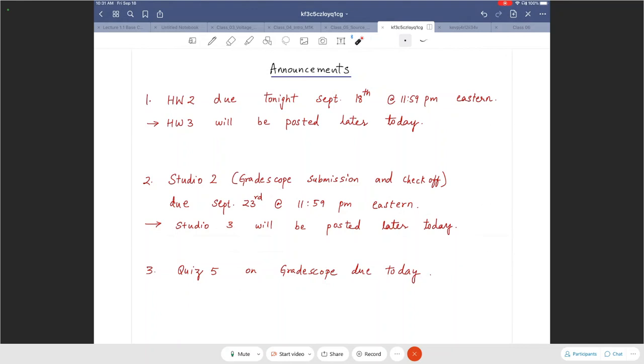Studio 2 is due the coming Wednesday. So that's September 23rd at 11:59 p.m. And when you submit, don't forget to add your partner to the submission. One submission per group. So one person in the team can volunteer to submit, and just after they submit, it'll give you an option to add a partner, and you should add your partner for them to also be attached to that submission, and for them to also get the grade that you get. Now, the partners, it's their responsibility to check whether they were added to the submission or not. So make sure that you and your partner coordinate the submission.